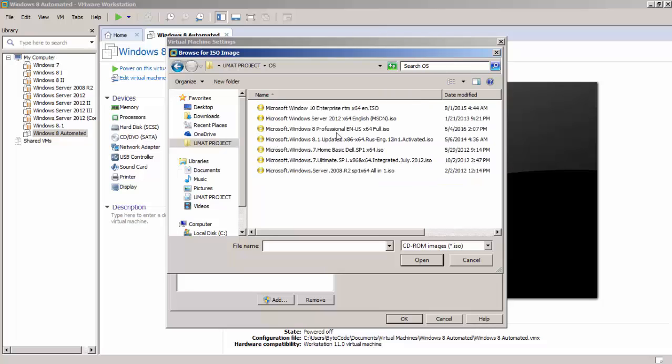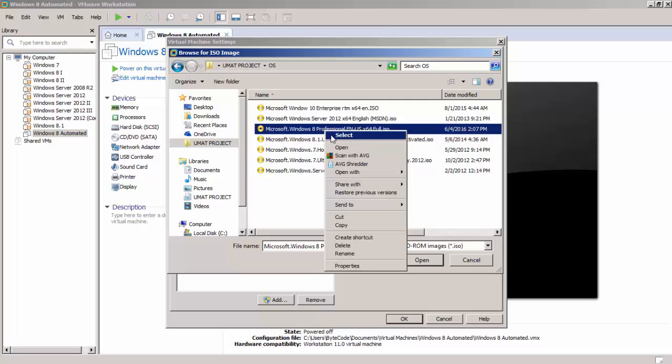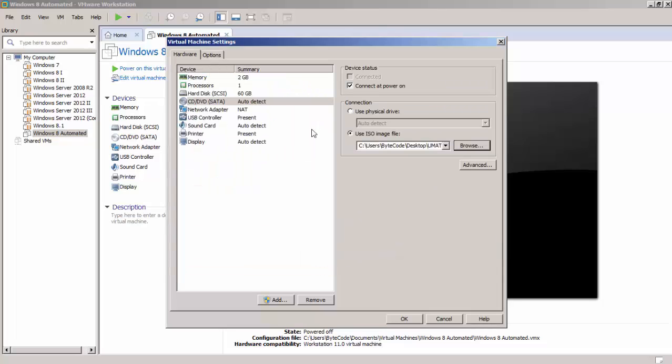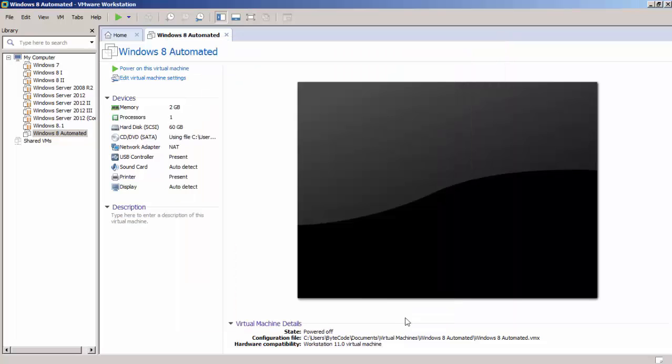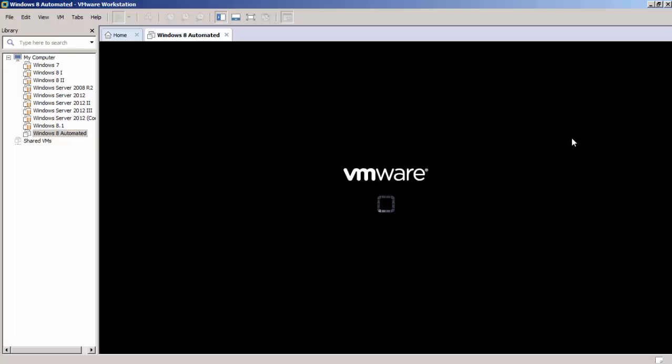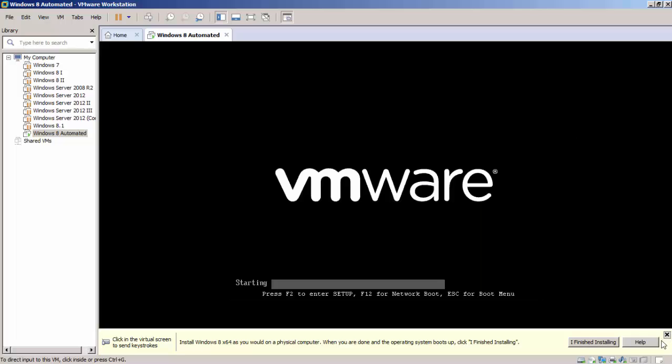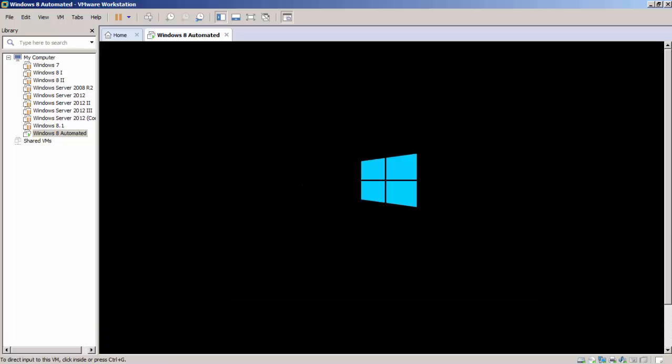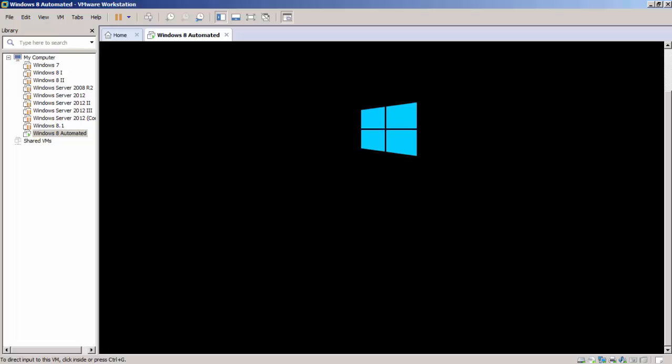I'll open this OS, and this is the one that I altered. This is the one that has my answer file in it. You can just open and then click OK here, and then I'll click here. So the virtual machine starts.